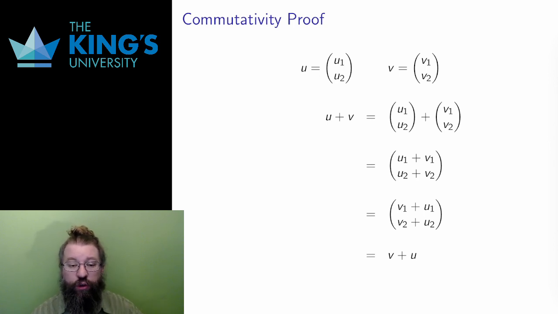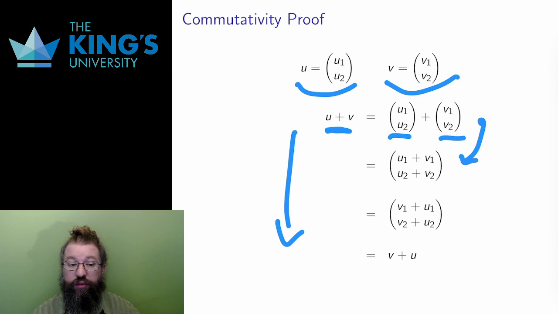Let me first do this for two dimensional vectors. I'll write u and v as components. u1 and u2 for u, and v1 and v2 for v. I want to prove that u plus v is equal to v plus u, but I can't start with that equation. I don't want to assume what I want to prove. Instead, I start with one side and try to work towards the other. The left is u plus v. I write this in components. Then I know by definition that vector addition is done in the components, so I can write the sum as a single vector with the components u1 plus v1 and u2 plus v2.